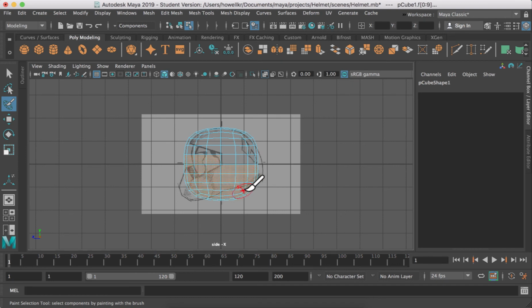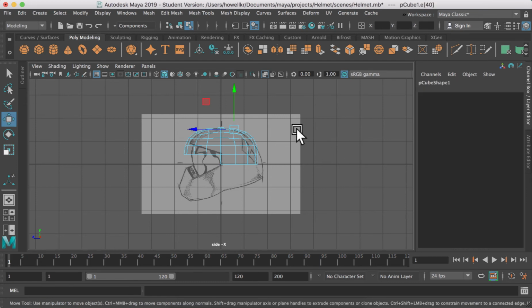But I'm pretty good with the selection here. So again, B key, hold down B, middle mouse, drag left to right, and it'll adjust that. And so now we've got, I like that a lot. That's exactly where we want to be with the upper part of our helmet. The lower part we're going to make as a separate piece through a different technique.